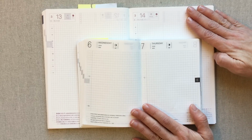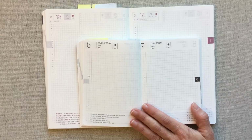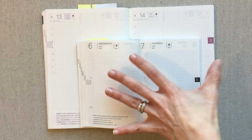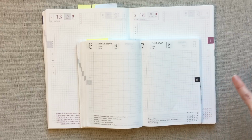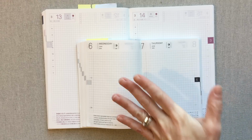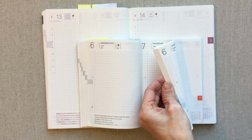Like I'm using this for journaling. This would be a great journal and a great gratitude journal also. It's just really whatever use you want to make it for. It definitely does not have to be just for calendaring. It can be planning your daily events. It can be planning your daily timed events. It can be for journaling. It can be for just a list of that day, taking notes in whatever meeting you're in.